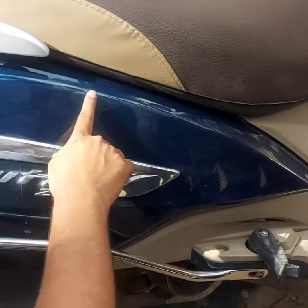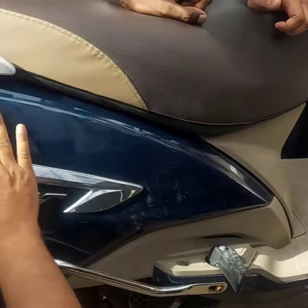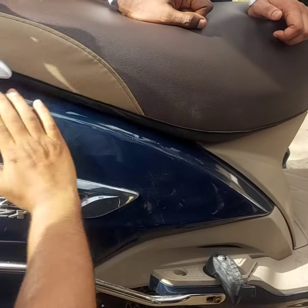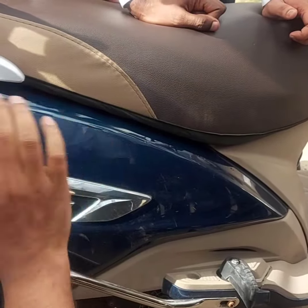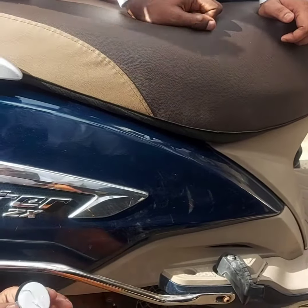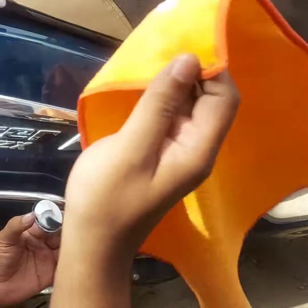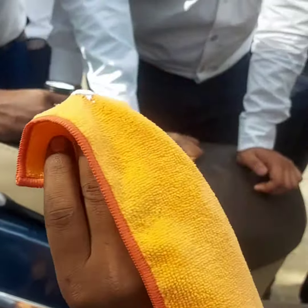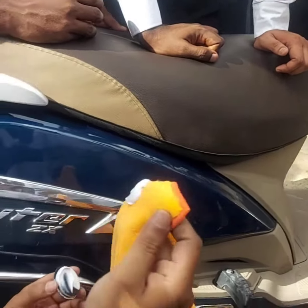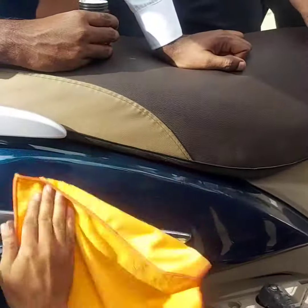You can see that there are scratches here. So what you have to do is clean it before — you have to remove dust. You use water, you clean this, and you use a little bit of max cut and glaze. This is a microfiber cloth, which is also something that we are giving, and you use max cut and glaze with it.